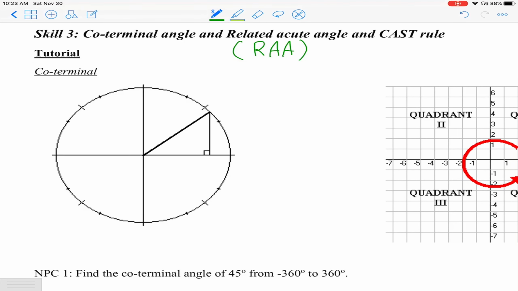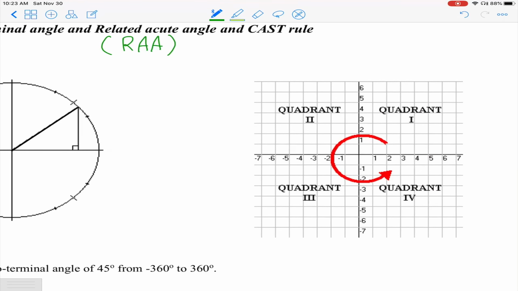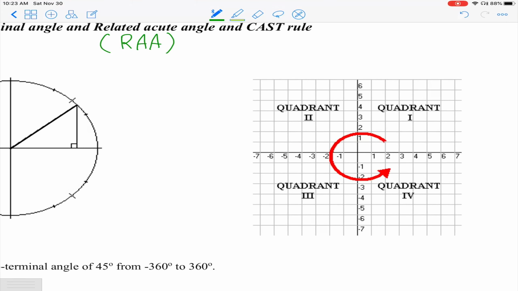So let's take a look at the terminology of what we're dealing with here first, and then take a look at the coterminal angle. So before we begin, for the quadrants, we actually go counterclockwise. So we start from quadrant 1. That's because both x and y are positive. And then we change the x first because it comes first in alphabetical order. So we go to the quadrant where x's value changes to negative. And then we change the y value from there. So then both are negative, we call it quadrant 3, and then the last one is just quadrant 4. So we rotate from the first quadrant, the top right corner, counterclockwise. Okay, so remember it is counterclockwise.